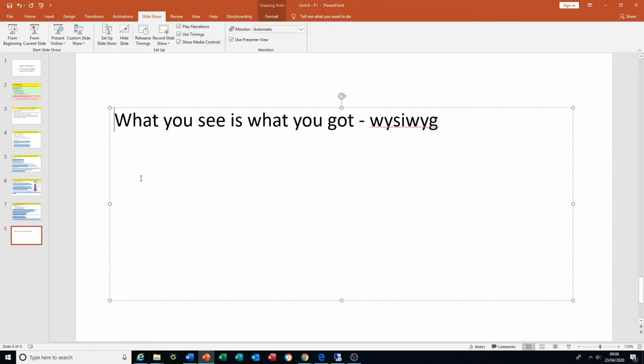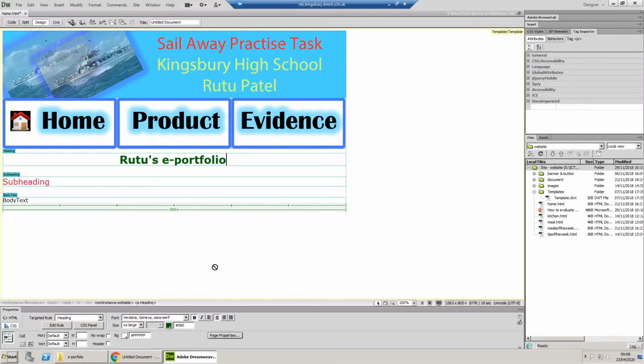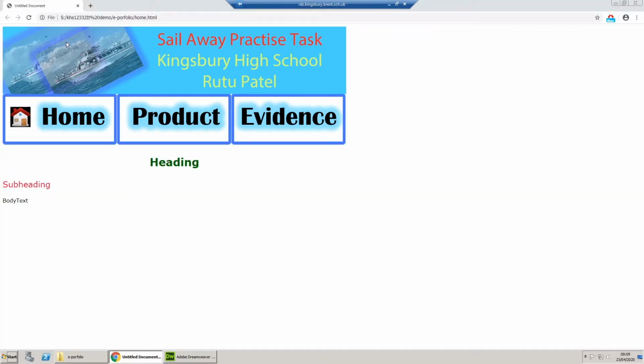So let's look at Dreamweaver. Here I have Dreamweaver software opened up. This is my partially developed Dreamweaver homepage here, and I preview it in the browser. Yep, sail away, practice tasks, headings.